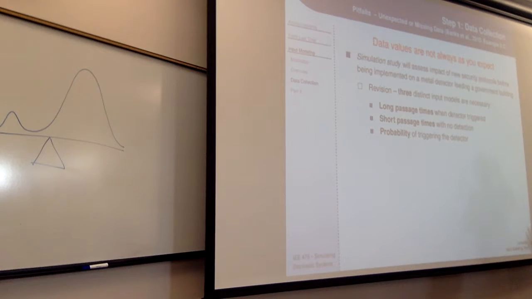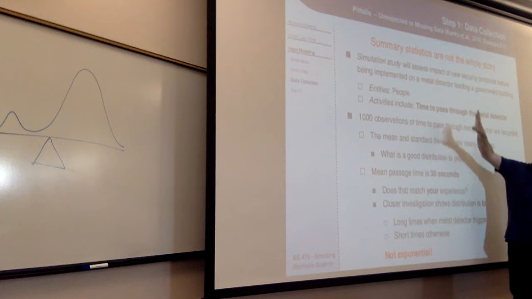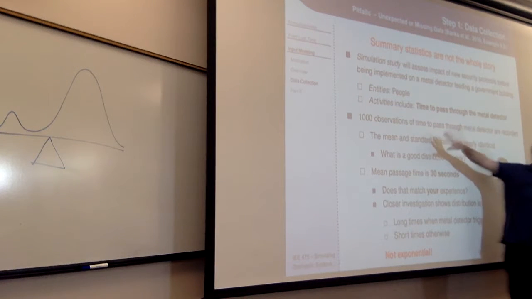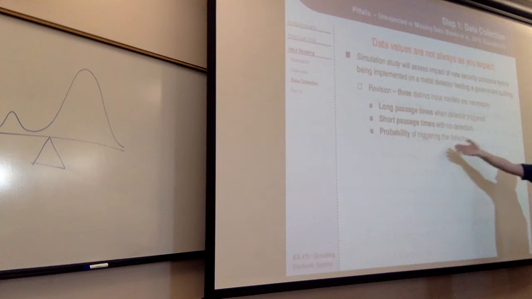All right, so security protocols. We're going to make a revision. This is getting at this idea of how do we deal with this? Our revision is we update our model. Here we indicated that when I had one service time, I could not model it as a single exponential. And I don't have any bimodal service times in my catalog of things that I know how to simulate. So I am going to throw away this model and adjust the model structure.